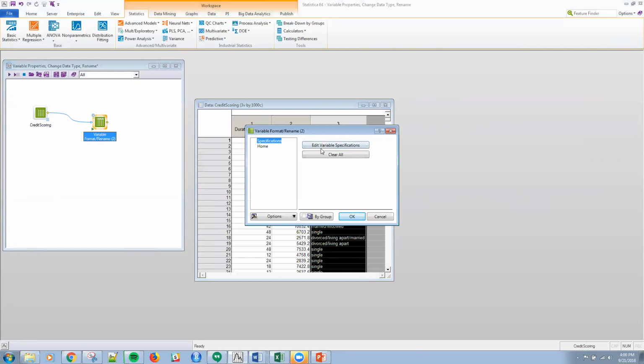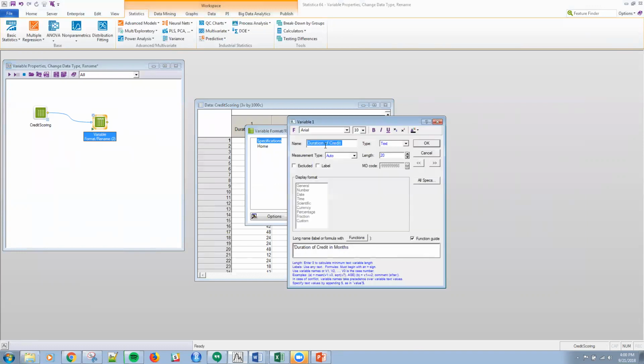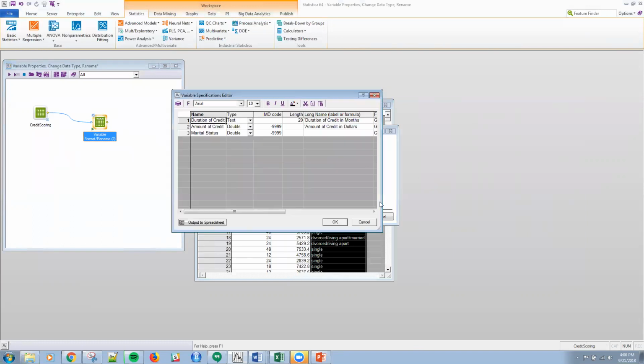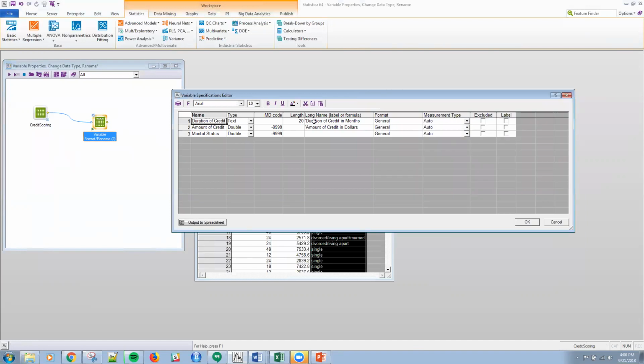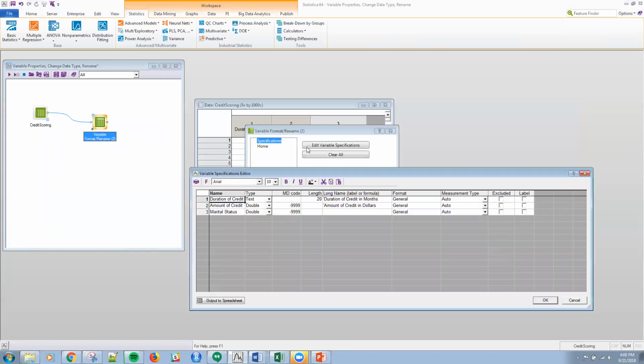So first thing I do is I go into edit variable selections, and then this is important. What you want to do is go into all specs. If you go into all specs, then I get to see all of the different variables and the types all at once. So again, this duration of credit, maybe I want to make that a double.